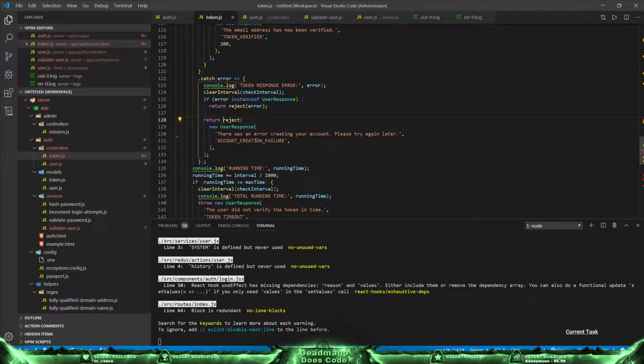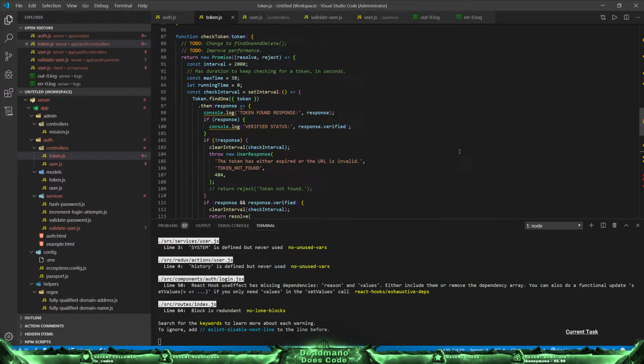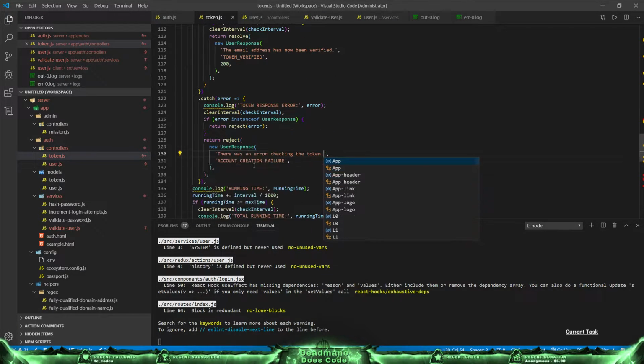Then user response, there was an error checking the token. Let's do something like token verification failure. There was an error checking the token. There was an unknown error.